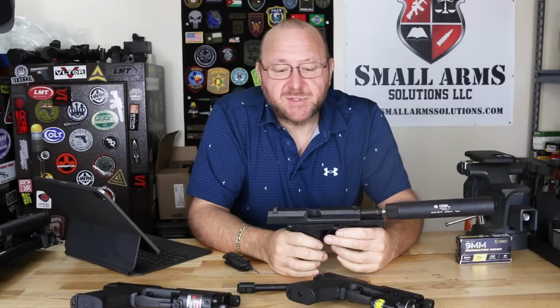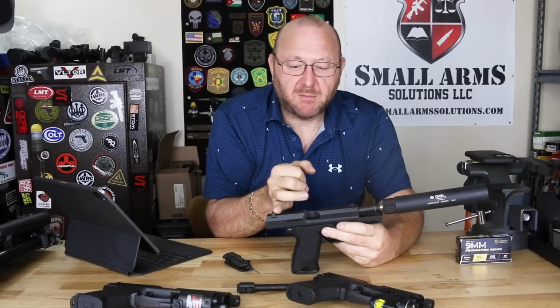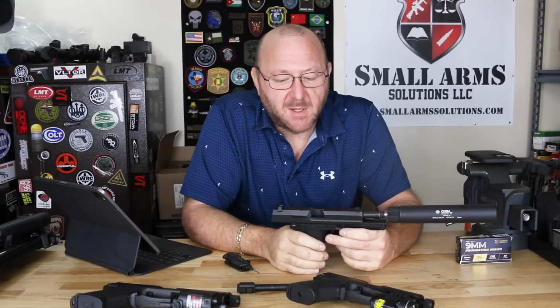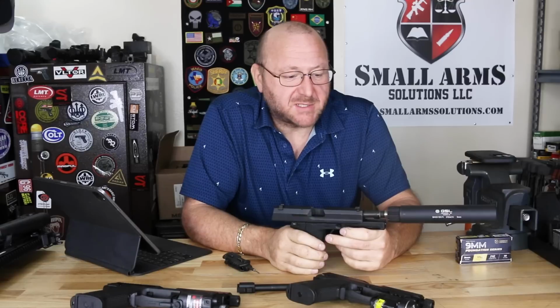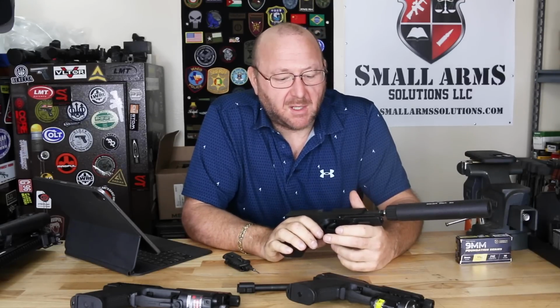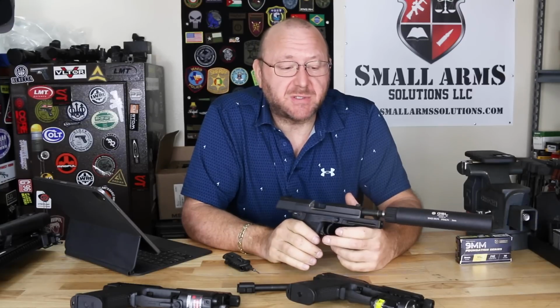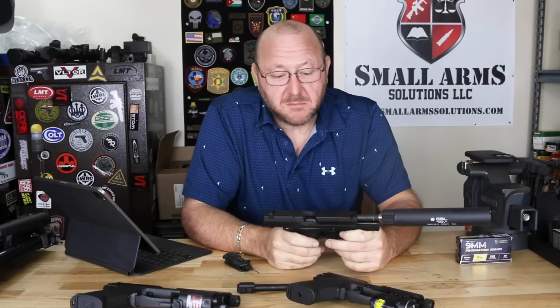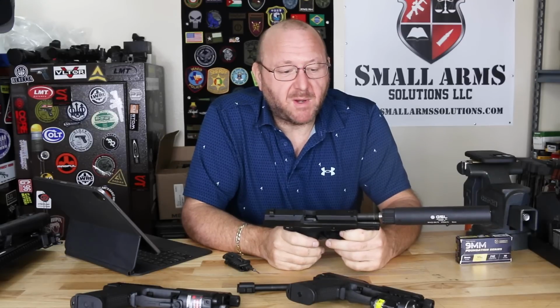And there's a lot of interest in optics ready right now. This certainly could be made optics ready, so you could certainly update it some more. But overall, I think you have an excellent pistol here. Durability, reliability. It's got everything that you would want. And it's met some of the most stringent combat tests on the face of the earth with the Germans. And it's going to be around for quite a while longer.